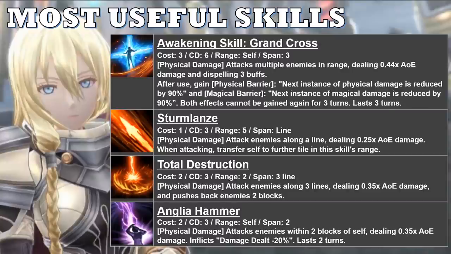And the dispelling of 3 buffs is huge. You can get rid of 3 parts of a faction buff, you might get rid of the guard skills. It's just a great awakening skill. And after you use it, she gains a physical barrier, where the next instance of physical damage is reduced by 90%, as well as a magical barrier.